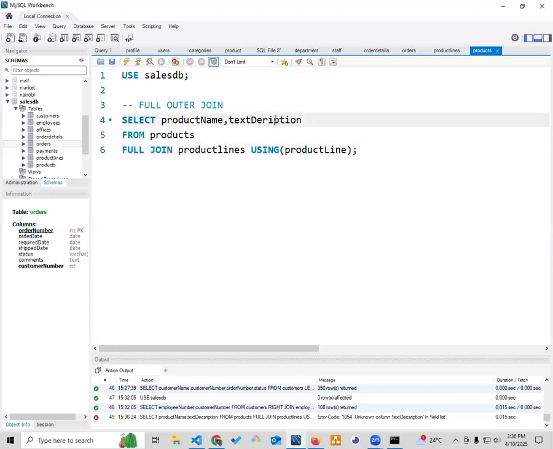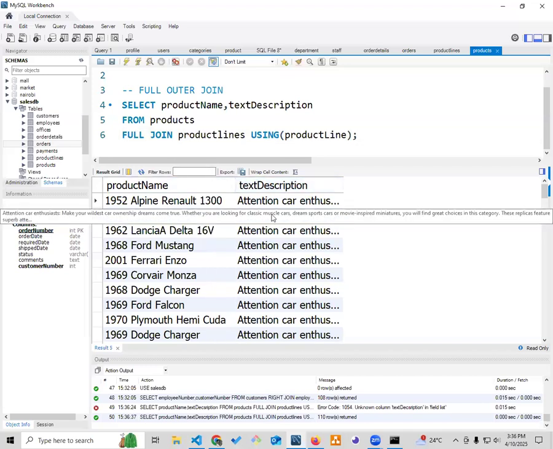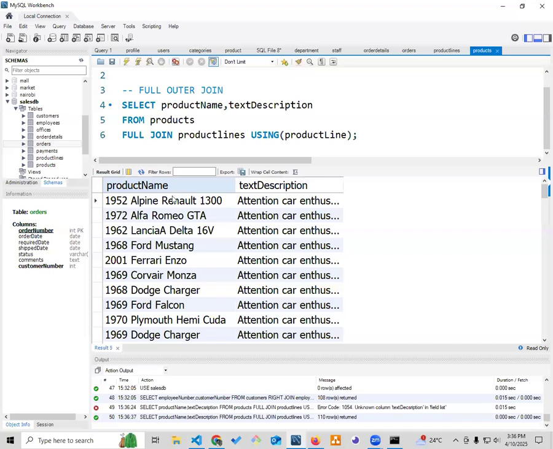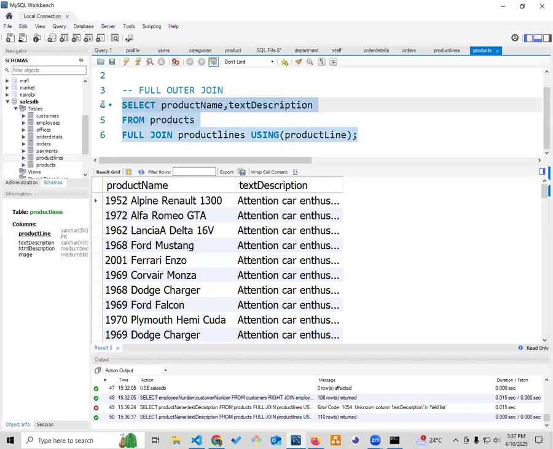Okay, I've written this the wrong way. Just description. And there we have it. So it's supposed to be full join, not full outer join. So there it is. We had to fetch the product name from the products table, and then the text description is from these other tables. Once you import it, you get all this data and then try to play with it. So we have the product lines and we also have the products, which you can use to test. So it's supposed to be full join, not full outer join.